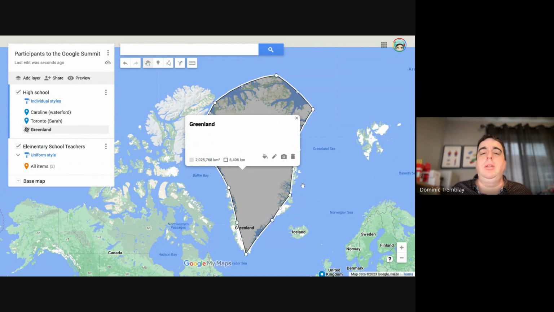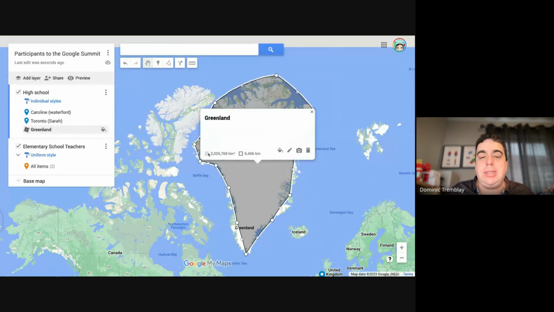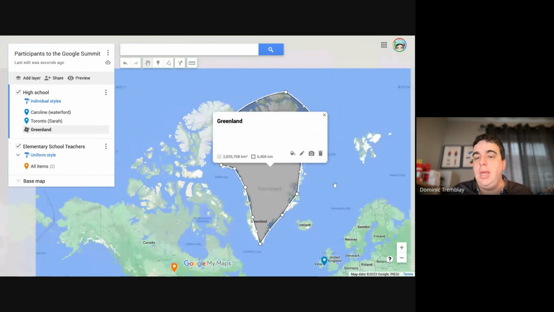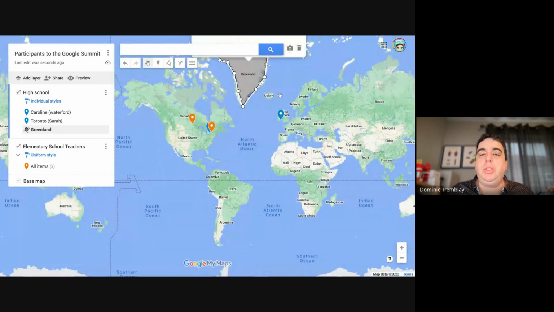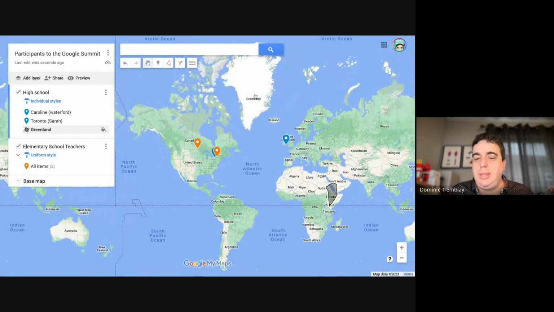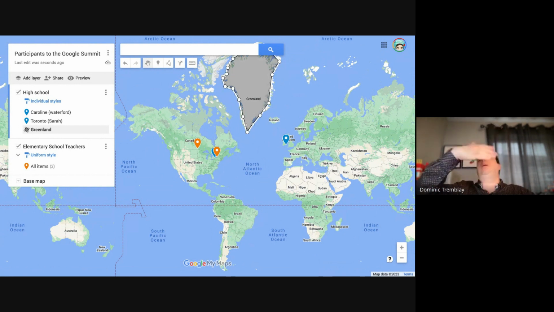One of the cool things that you can do is you can actually see the square meters. So I see the surface area, and I also see the border, how long the border is. So students can do some research with that, but students can also move things. And then they realize, oh my God, Greenland looks so small, but it's actually like the size of Saudi Arabia, or it's like smaller than Brazil. Doesn't look smaller than Brazil, but this is because of the size of the map, or the way the map is done. It's a sphere that now becomes a rectangle.